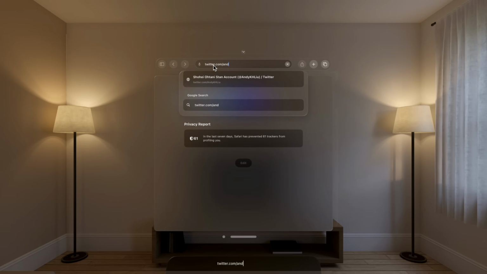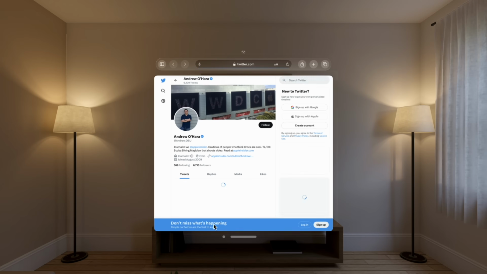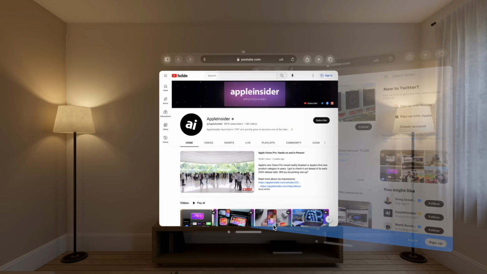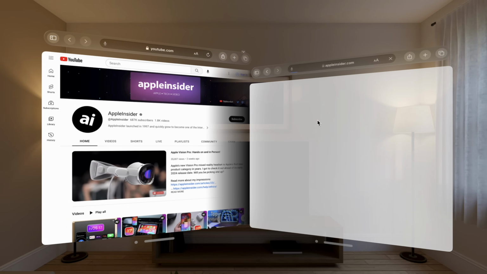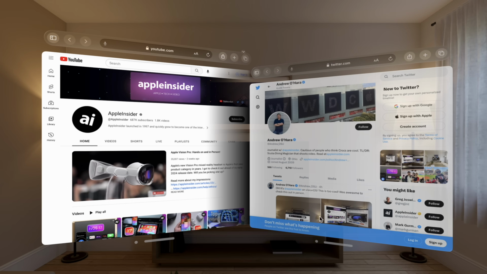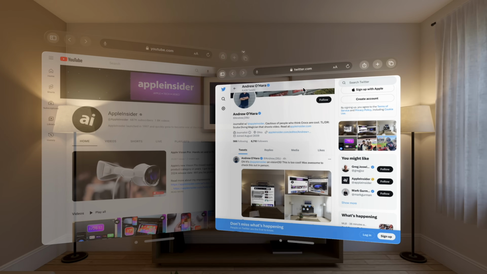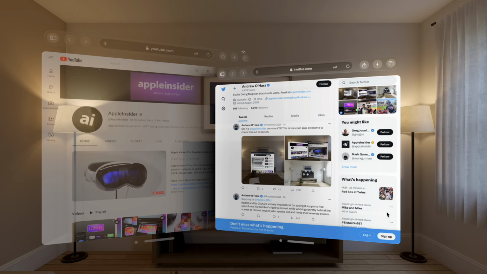And let's head over to Twitter on here. Of course, hopefully there's a native Twitter client, but for right now, we're going to go into the browser. If I grab those bars at the bottom, you can see how we can move between multiple windows here in visionOS. I can just move between, and the one that's not active is a little bit more faded. The opacity is dropped down a little bit, so you can see more of the surroundings, and your focus is pulled to one window over the other.